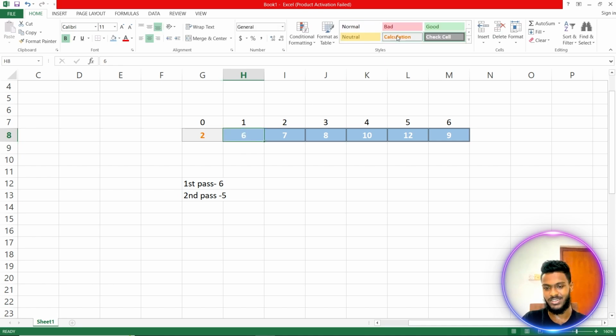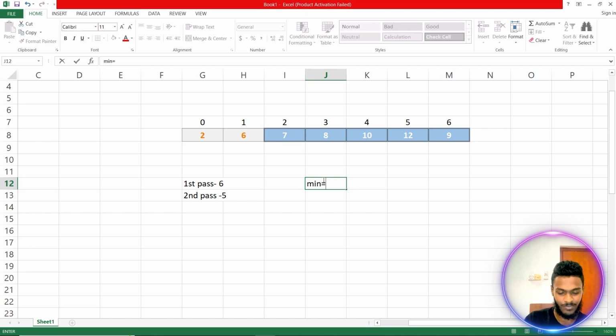Now 6 is sorted. Now this is our sorted part and this is our unsorted part. Next, we take 7 as the minimum number, since the first element of the unsorted part is the minimum number. Check with 8, check with 10, check with 12, check with 9.